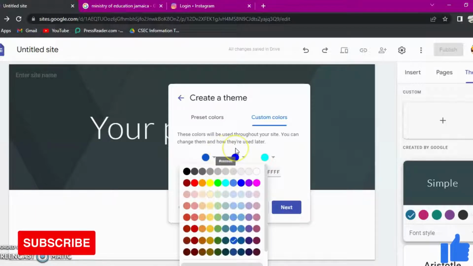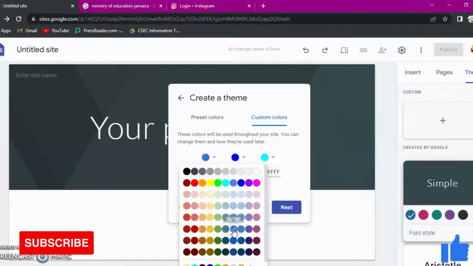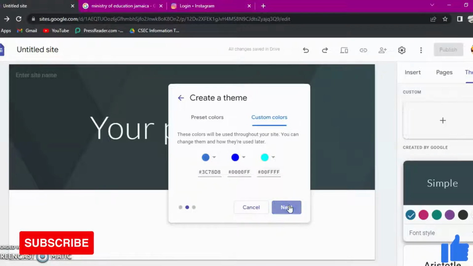And if you notice, it says you can change them and change how they are used further on. You don't have to stick to these colors.